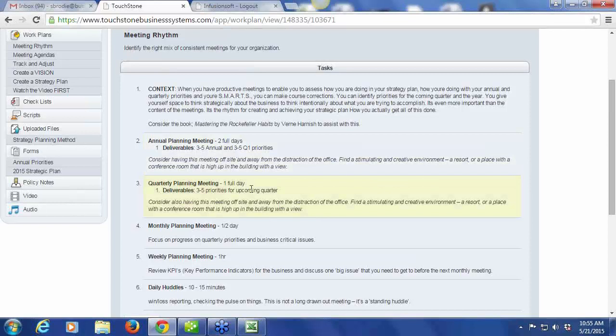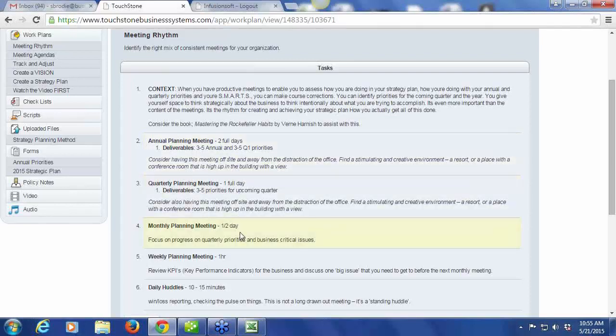In the quarterly meeting, which is 1 full day, you're deciding what the deliverables are, what is going to happen in this quarter. If one of our annual goals is to grow the business by 20%, in the first quarter we know we need to generate X number of more leads, and we need to improve our training processes in operations so that the employees are trained when the new sales come in. So in the quarterly meeting, you're thinking about what needs to happen in the quarter to fulfill that piece of the annual goal.